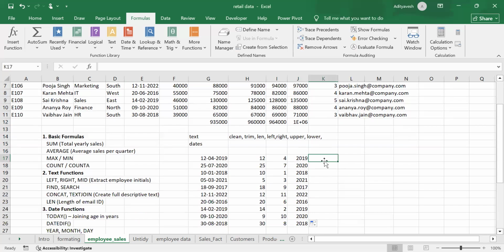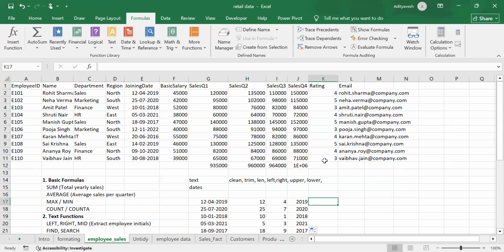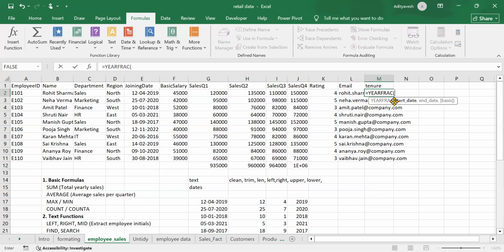So for that, you can subtract it with the latest date. Suppose here you wanted to create a new age column, then you can have that come as age, or you can say the tenure. There is something called YEARFRAC. You can just use that. In YEARFRAC, there is the starting date, and the ending date is what? Today is the ending date. So there is one more function called TODAY. It's automatically going to take that.